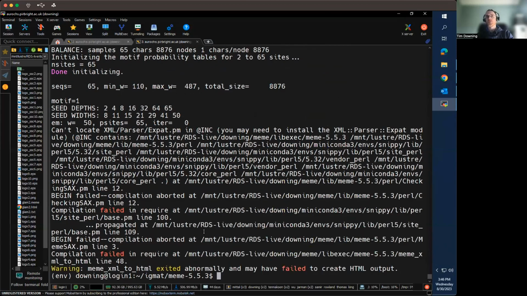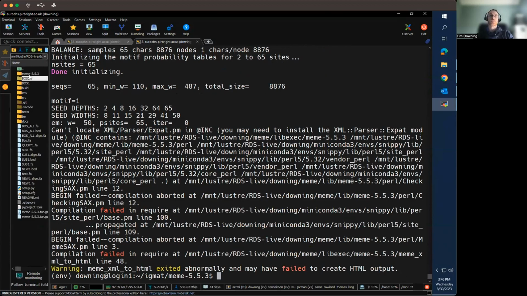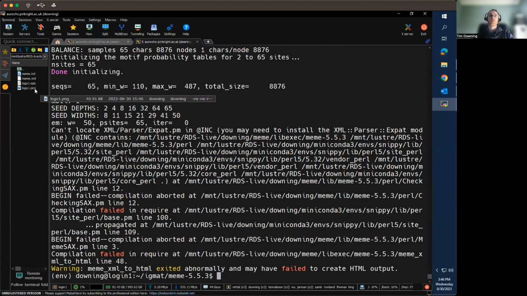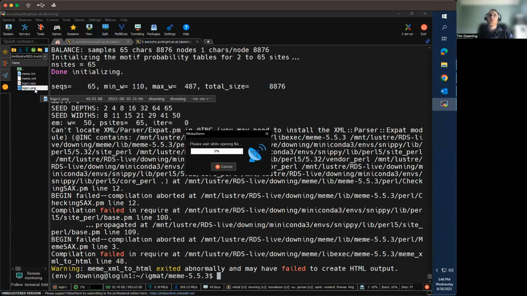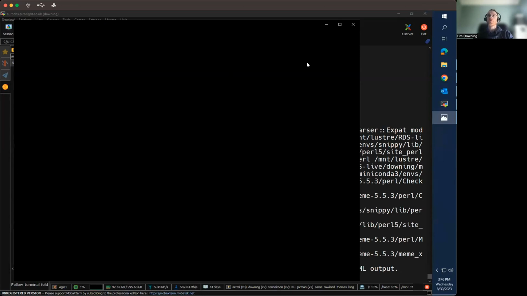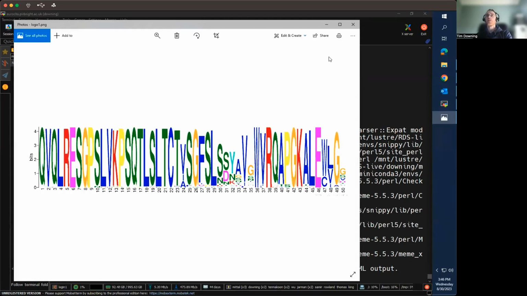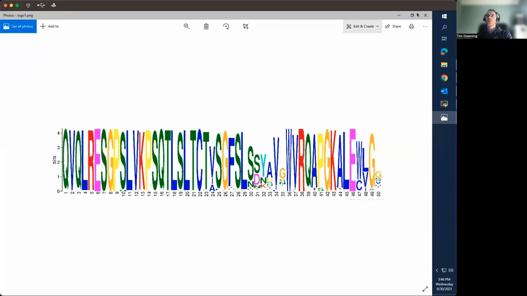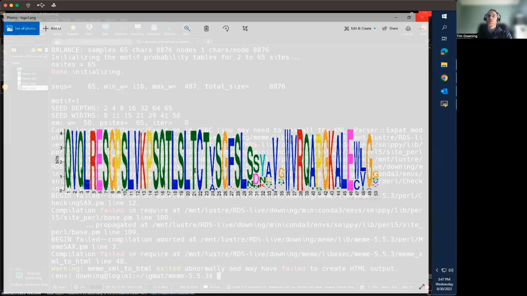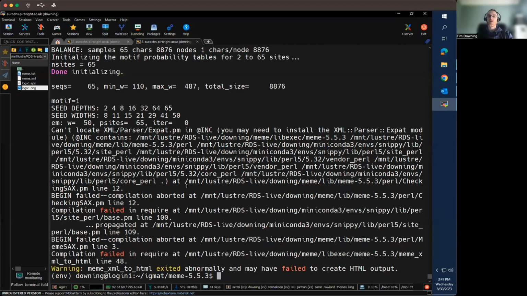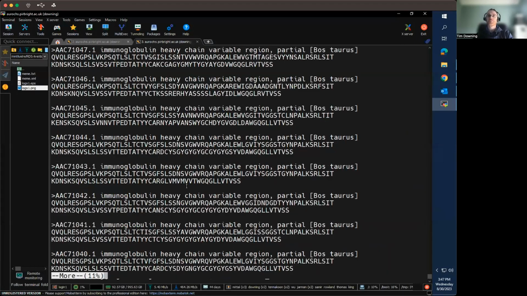The issue with the previous one is that you get a single file. What we can do then is go to our directory, go to the BOS folder. And if we look at the files, we've got logo1, which appears as a sequence logo here. So we have our sequence logo present, and you see that it matches the pattern we expected. And that's from the 65 positive sequences that we had as input.